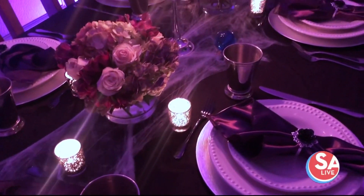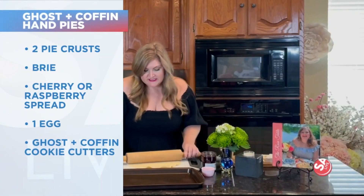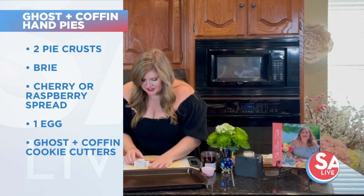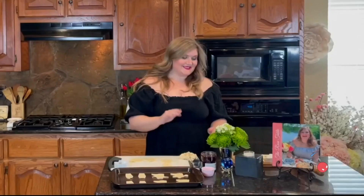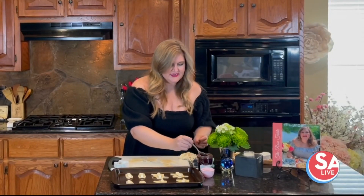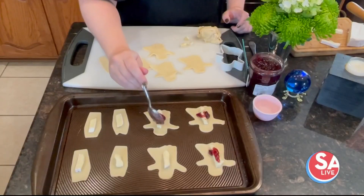And remember, this is what it looked like during the actual party because of all of the beautiful lighting. So let's make my ghost and coffin hand pies. These are so easy — it's just three ingredients and an egg wash. I'm going to start by rolling out a pie crust. You want it just a little bit thinner than how it comes. Now I'm just going to cut out little ghosts. You could do all one shape or mix. We're going to do ghosts and coffins — and remember, you need two for each hand pie, so you need an even number. Now all I'm going to do is put a little piece of brie cheese right in the center. You don't want to overfill these. And now over the brie, we're just going to spoon your favorite jam. I'm using raspberry jam because it's fun that it's a little bloody for Halloween.